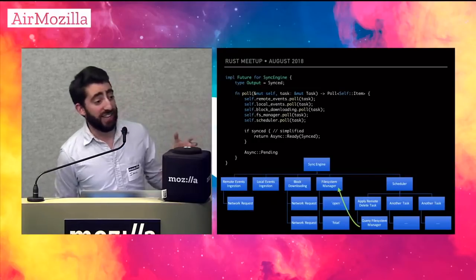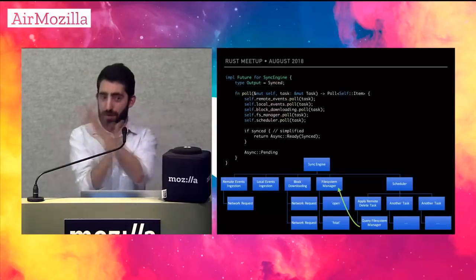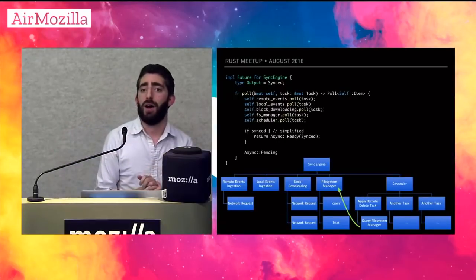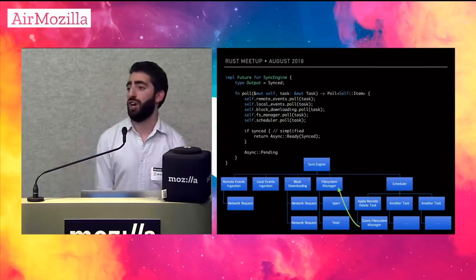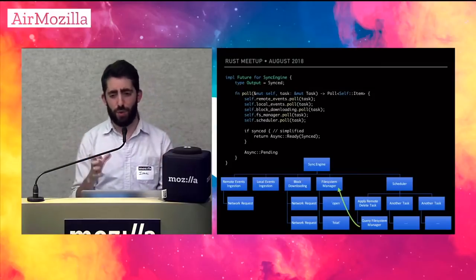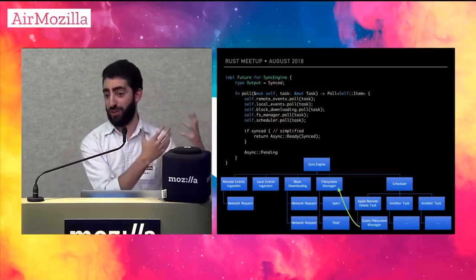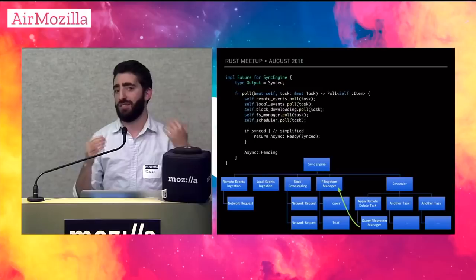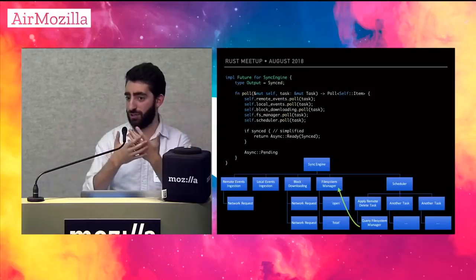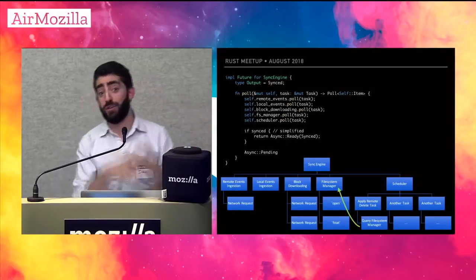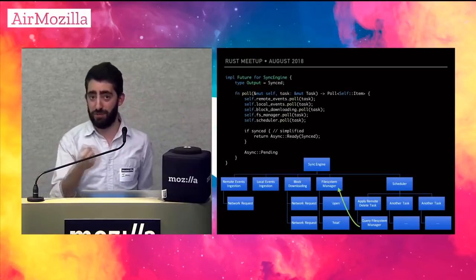One thing that's a little interesting here is that everything's running on one thread, but there are dependencies across these different components. For example, on the right side of the screen, we have what I call the scheduler. The scheduler's job is to look at the current state of the world, so what the sync engine thinks is currently on disk and what the sync engine thinks the server currently looks like, and say, okay, I want to delete a file. That's the next step we need to take in order to converge the two trees. And so in order to do that, it'll spawn some task. Here I called it the apply remote delete task to actually delete something from disk.